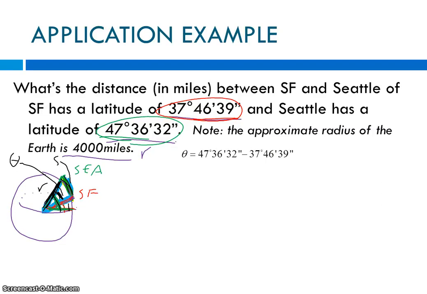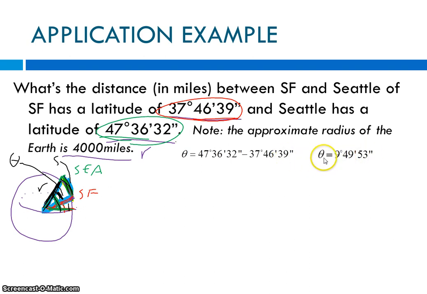So we have that theta is our bigger angle, the 47 degrees, minus the smaller angle, the 37 degrees. So we're going to put this in. We need to use the angle menu. Remember, second apps gets you to the angle menu so that we can do the degrees and minutes, and we use the alpha key to get the seconds symbol. If you need help entering the degrees, minutes, and seconds into your calculator, I can assist you in class. So we're going to subtract the two, and when we convert it to degrees, minutes, and seconds, theta is 9 degrees, 49 minutes, and 37 seconds.